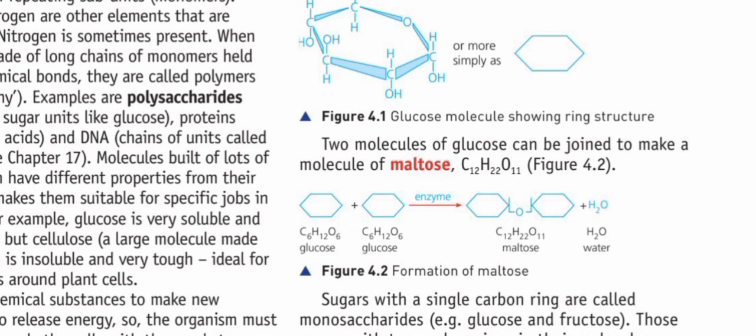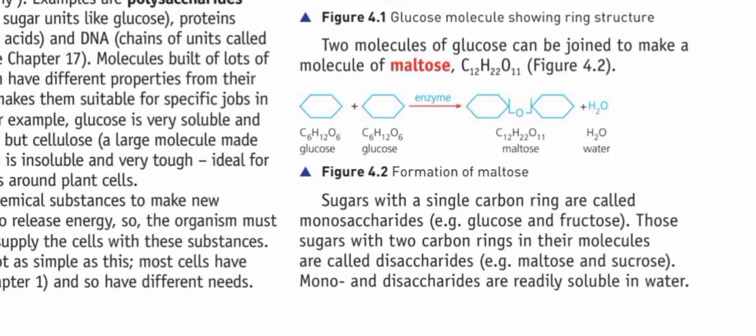There are two types of sugar carbohydrates that are divided on the basis of the number of sugar units. We discuss the types of sugar based on how many sugar units they contain. The first is monosaccharides. Monosaccharides are simple sugars made up of one sugar unit. Examples are glucose and fructose. These sugars are small and readily soluble in water. Because they are soluble, they can easily move inside the cell and blood.